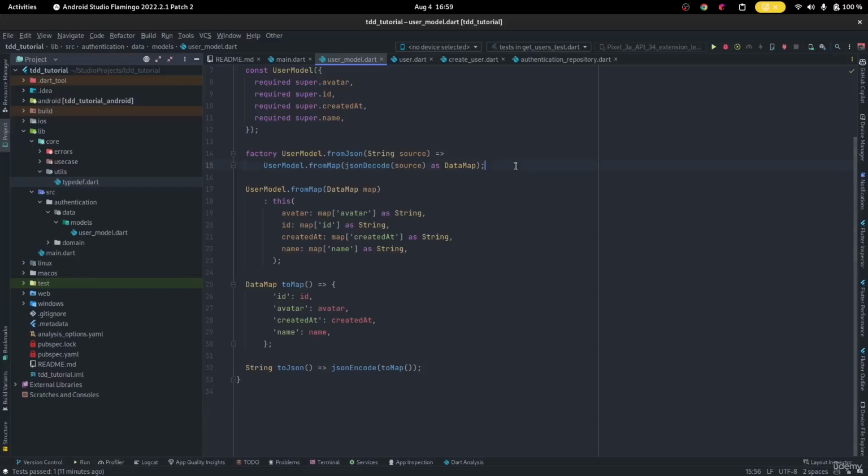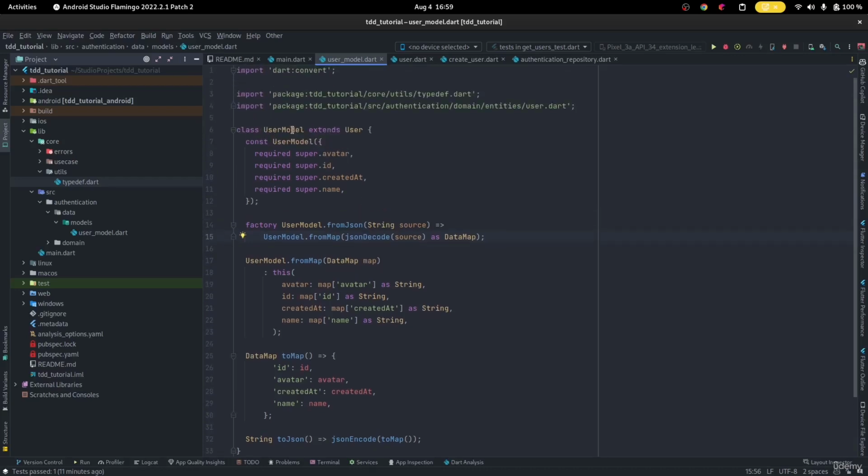Right, what does CopyWith do? CopyWith gives us a way to recreate a new version of the object with the new values that we've passed to it. Right, so this is how it usually works. In the constructor of the CopyWith method, in the signature of it, we take each property of that class, but we make sure that they're nullable.